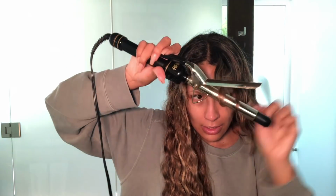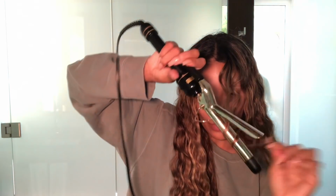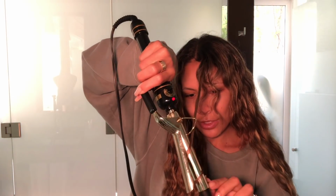This is on, right? Yeah. Ow, fuck. Yep. So I'll curl it in towards my face. And then take it all the way down, and I run it really quickly through the ends. So that's the front piece. So it gave it a totally different pattern than the rest of my hair.